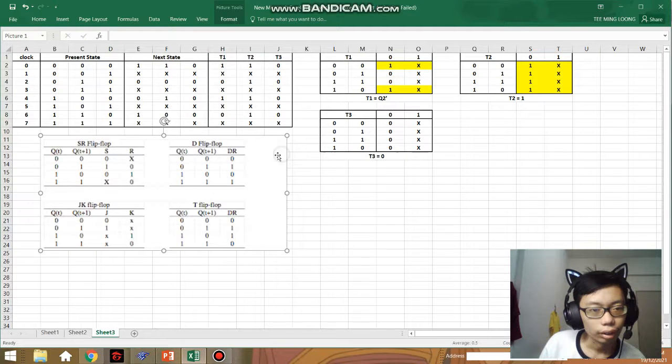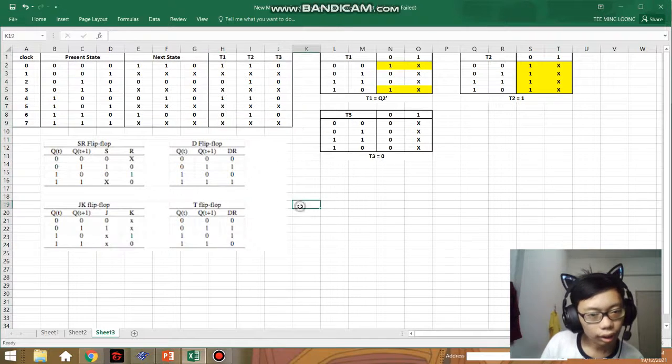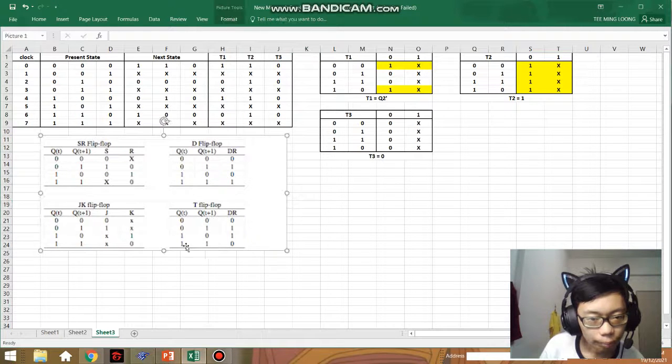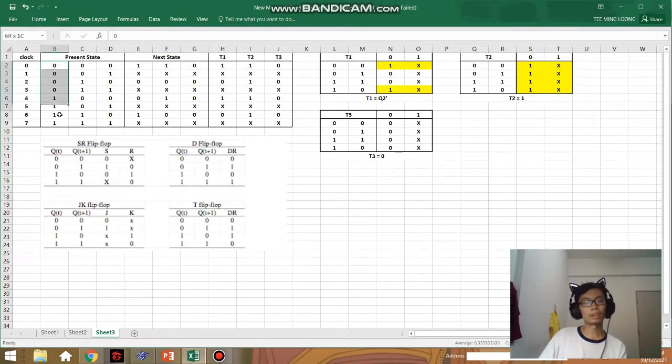As we can see, we are using the T flip-flop, so we refer to the excitation table of the T flip-flop here. Now we determine its input. For T1, we see the first column.